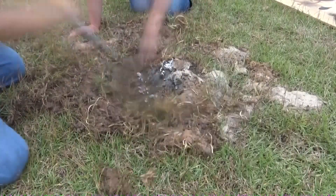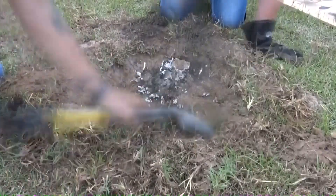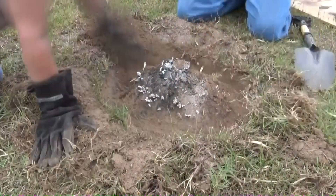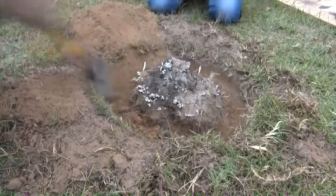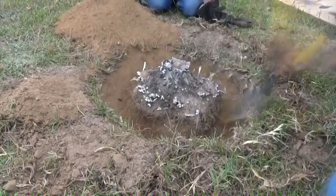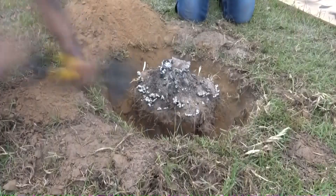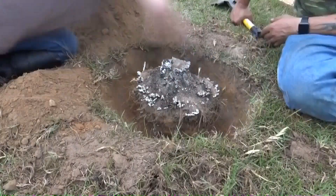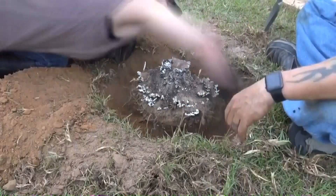This is obviously sped up about 90 times actual speed. It took almost an hour to dig this thing out of the ground. The first few inches weren't bad, but about 3 inches below the surface was some good hard red clay — it's probably been sitting there untouched for 100 years, and I cooked it into pretty much a natural brick. You can kind of see towards the end I'm not so much digging as I am just breaking the soil and sweeping it out.